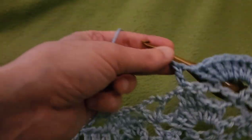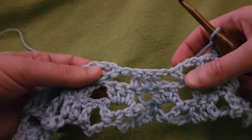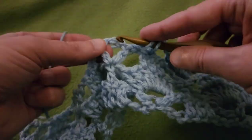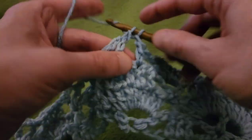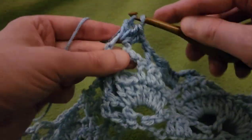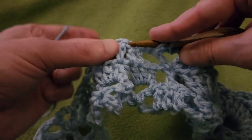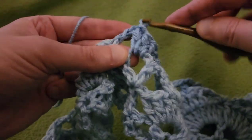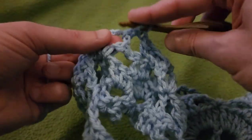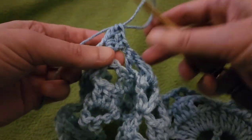Chain one, and we get to decrease again. So it's going to be three, one, and three. So into the chain three space, do three doubles. And then scooting right along, double in the center double. And then three doubles into the next chain three space. No chains in between. You want to keep this nice and tight and unified.